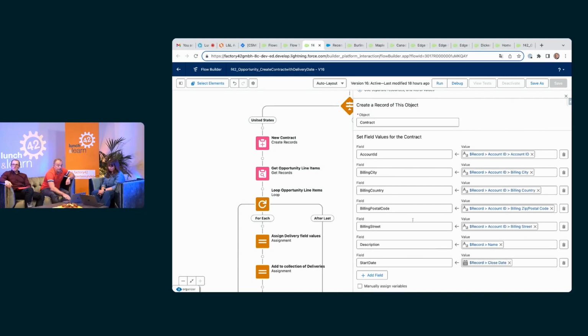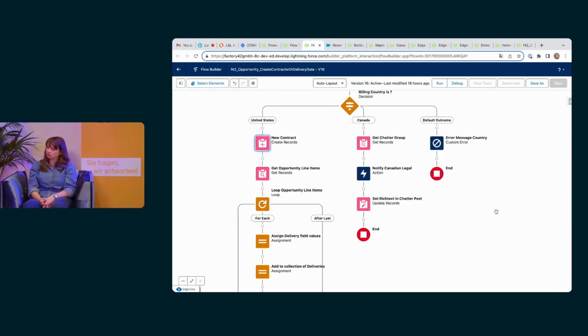And once again, please note that I've pulled most of the fields from the account. So I went from record, account, get this from account ID. Just like in the decision element, and as this was our business requirement, because we had one AC saying, please take over the data from account, from opportunity, also to our contract, just not to lose track of which account this contract belongs to.